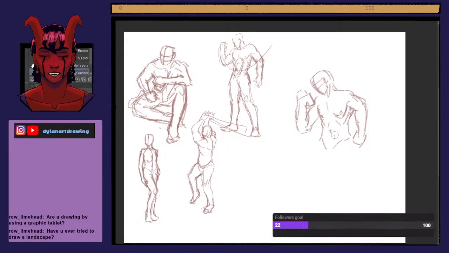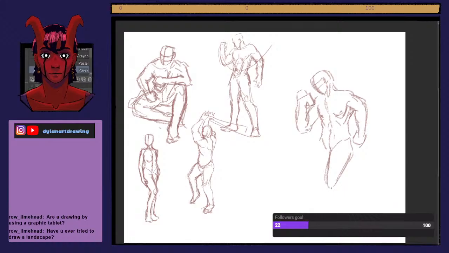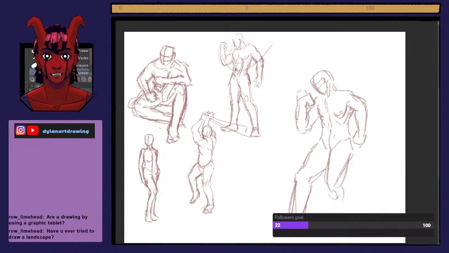Center line doesn't go like that in this drawing. It goes more like this. Okay, I'm actually gonna draw this leg properly.